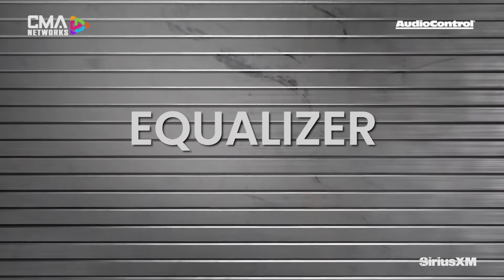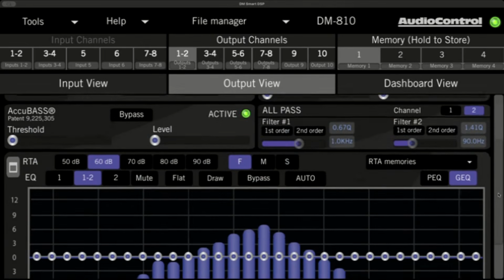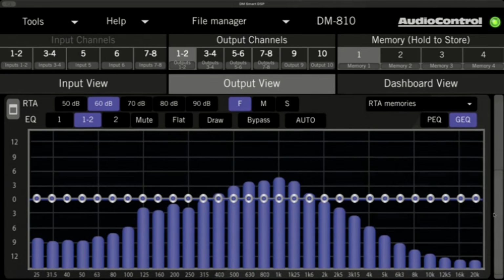Now, when it comes to the EQ section, there are some common misconceptions, and that is that Audiocontrol does not have a parametric EQ. In fact, this latest version of the software absolutely added parametric. So you'll notice here in the top right corner, you have GEQ, which is what it comes defaulted to. Here's all of your graphic EQ bands.